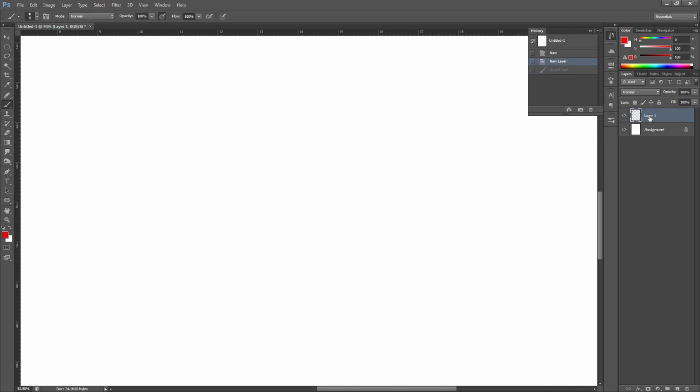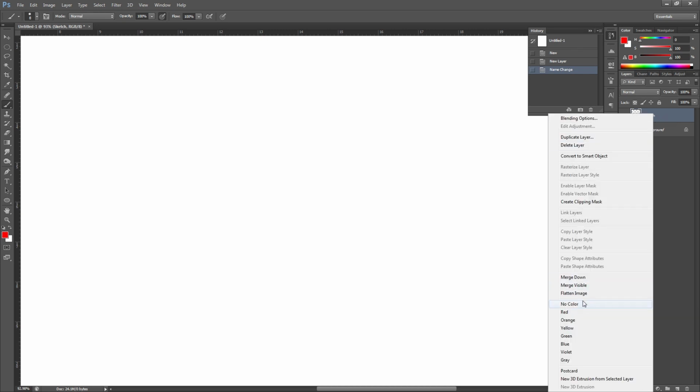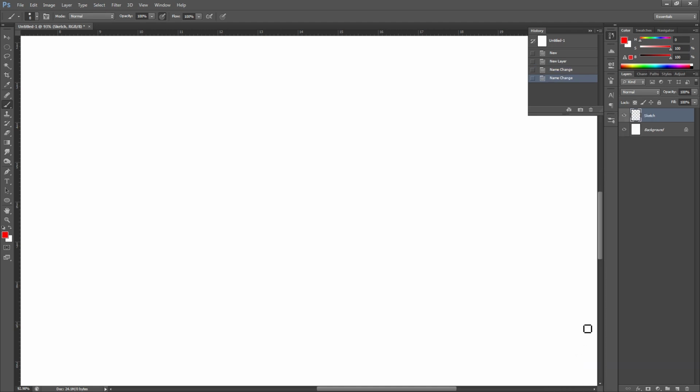So if you want, you could rename this and you would probably start with this as your rough layer for a sketch. You don't have to rename them. I'm just showing you this so that you know how to keep it more organized. You can also right click on that layer and select a color if you'd like. So I'm going to put grey for mine and you can see this layer now has a grey box around it. Again, this is just for organization.